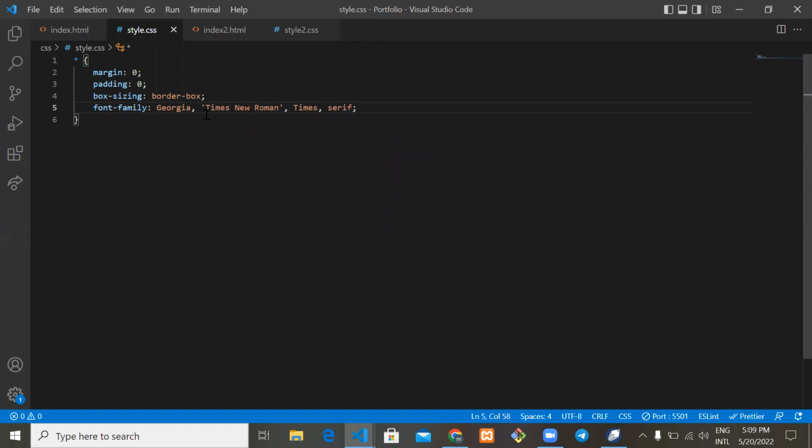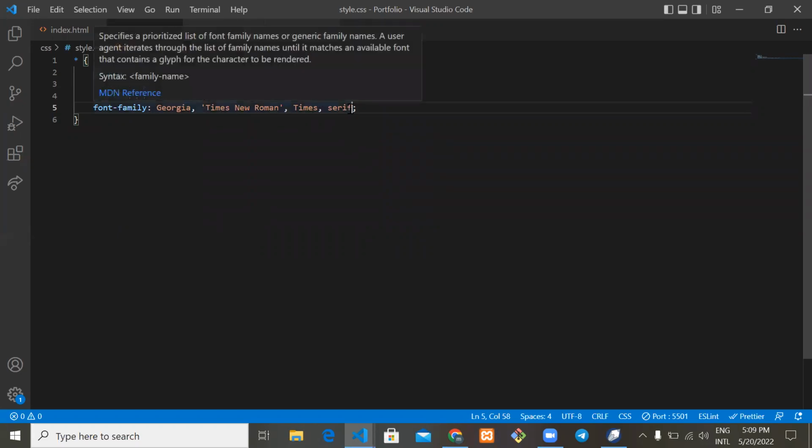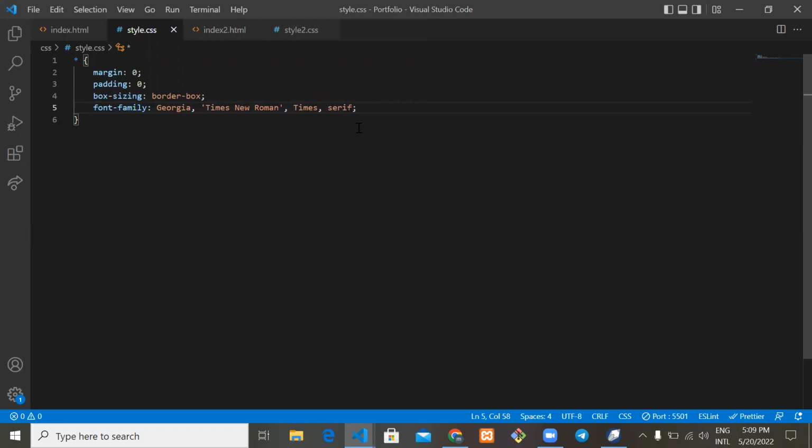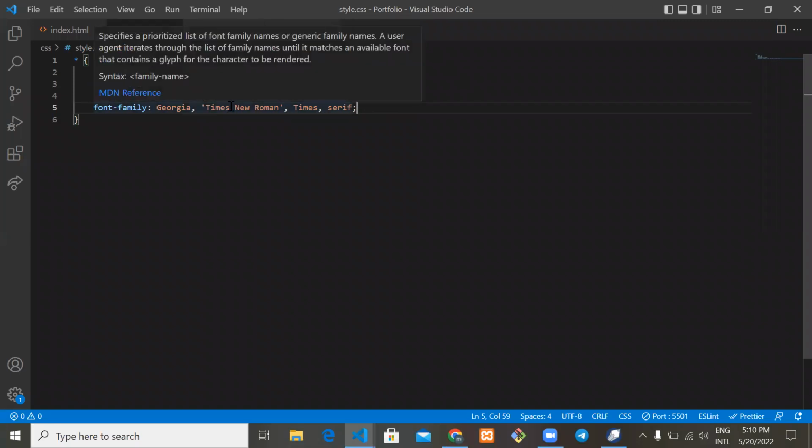Now the reason for this much number of font families is, Georgia is the first one. In a situation whereby anybody that's opening your website and the computer or the device the person is using does not have Georgia as a font family in their device, it will switch to this Times New Roman, okay?